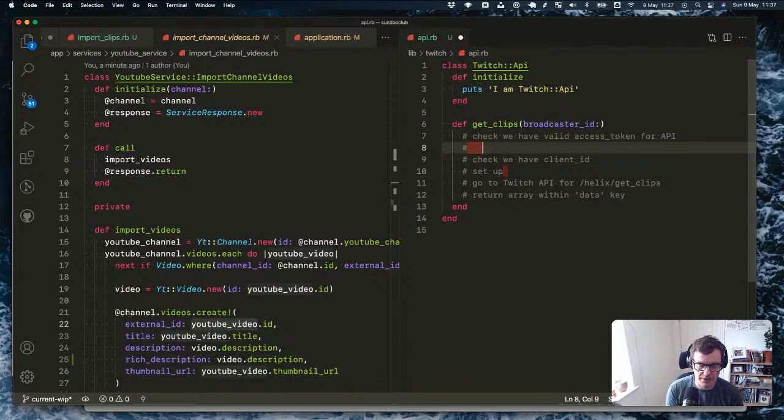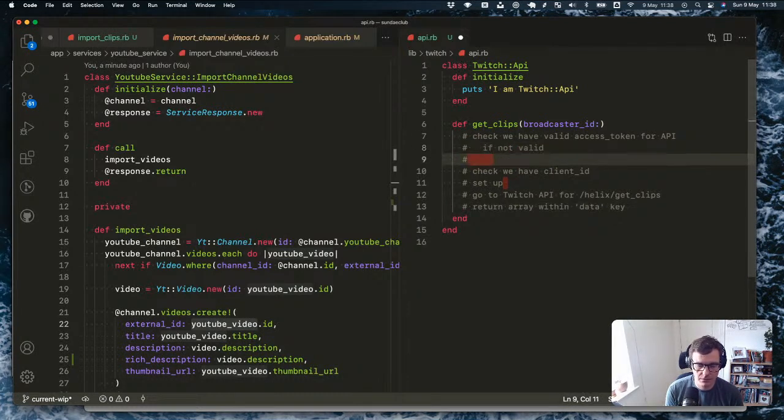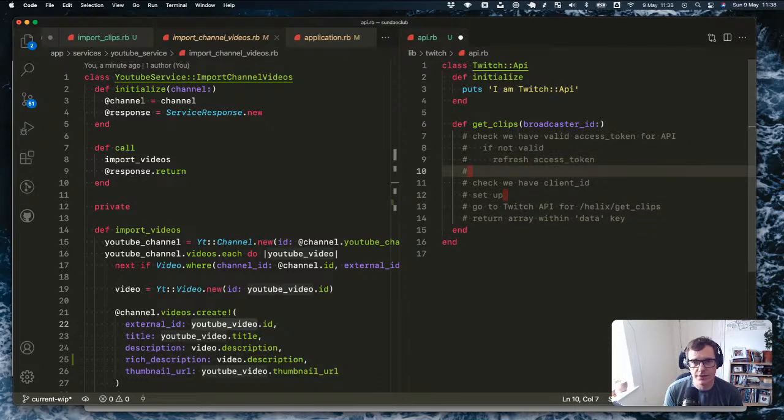And then in here we would need to do, if not valid, refresh access token. And if it is valid, we can just move on.